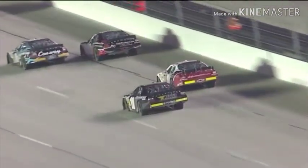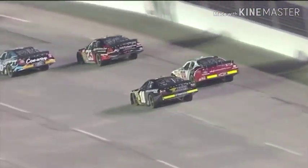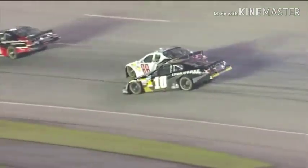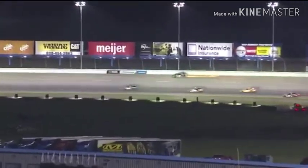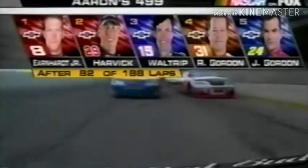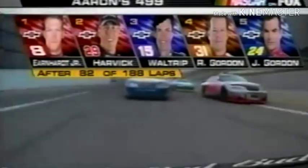Let's take a look at this one more time as he gets down into turn 1. These two just come together at this point. It looks like Taylor's pretty high up on the racetrack. It looks like he couldn't get the car to turn down and got into the left rear. You see all the Goodyear markings on Coleman Presley's left rear tire rubbed off. Especially if this keeps up. Dale Earnhardt Jr., the leader. You're watching NASCAR on Fox.